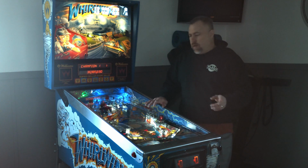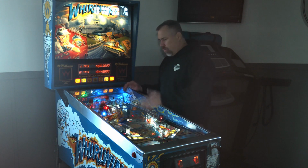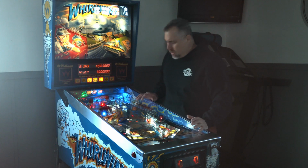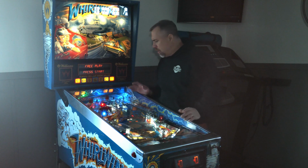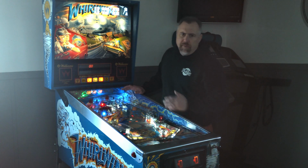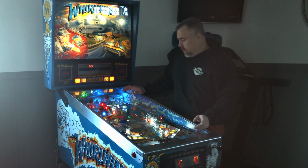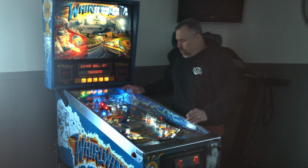All right, so while he's got the cabinet, then we're going to start tearing into this playfield. We're going to rip it all apart. Now, the playfield isn't roached by any means, but it does have significant wear in certain areas, especially around the spinning targets and stuff. So he wants to do a hard top on this. Now, I've never done one of these before, and I think this will be the first time he's done a hard top as well. So it'll be kind of fun to document this and show how we do it.